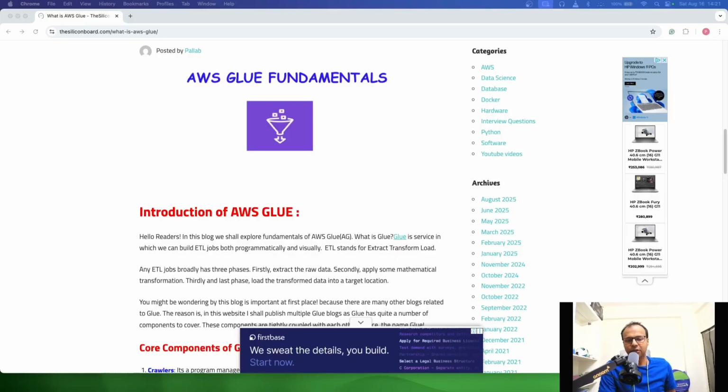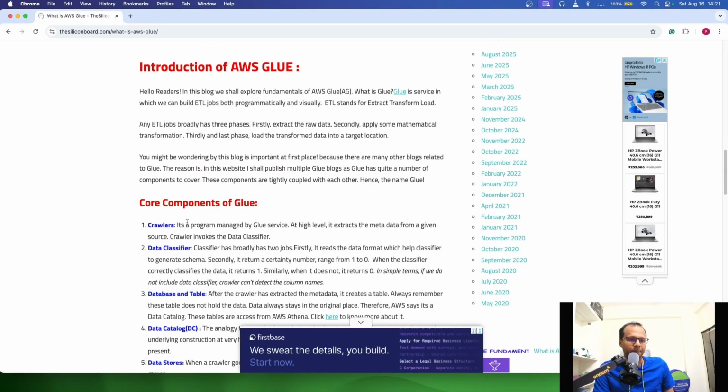So in the last video I discussed how we can use Glue, the theoretical view of Glue, and in which places we can use Glue. The starting point of AWS Glue is the crawler. The crawler goes into every data source, and from there it creates table schema. Okay, now that is the story.